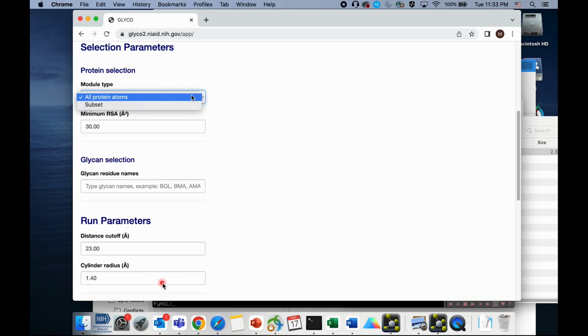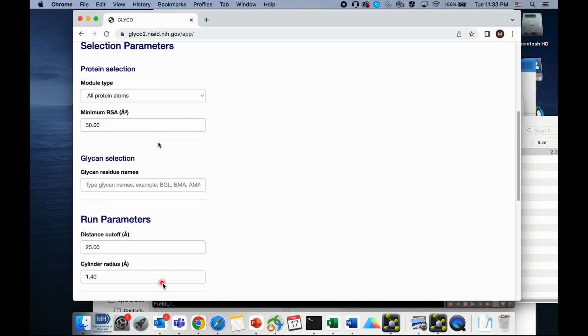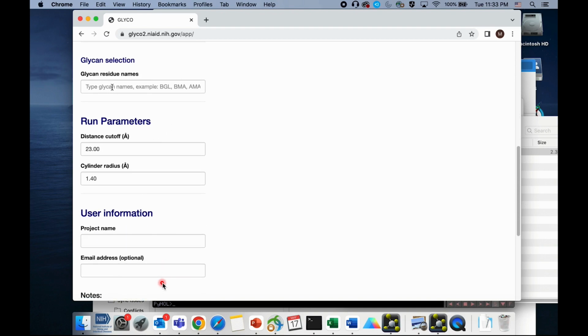I'm going to use all protein atoms because I want to calculate the entire surface. Minimum RSA is the cutoff to define the surface protein residues. Normally 30 is a reasonable value to define the surface protein residues, so I'm going to use it as it is. And then you have to enter your glycan residue names.